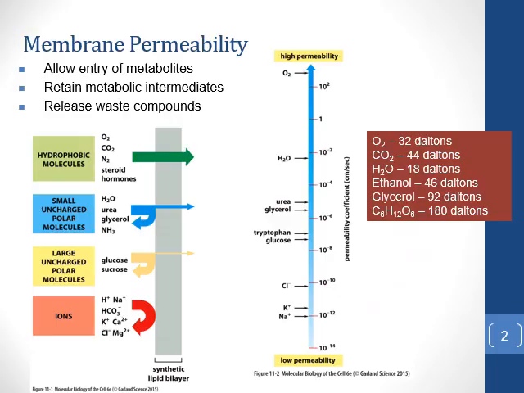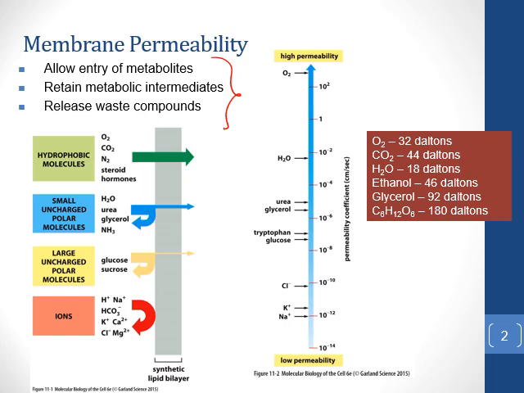So let's begin by thinking about the kinds of molecules that would move across the membrane. We've got several listed over here on the right, and we've got a list up here with some general things to consider. So we're talking about gases, for example, carbon dioxide and oxygen are examples. We're talking about metabolites, maybe intermediates in a metabolic pathway that need to cross a membrane. In some cases, those metabolites may need to gain entry into a compartment, and in some cases, those metabolites may need to be retained in a compartment. So they may be generated in a compartment and you don't want them to cross a membrane.